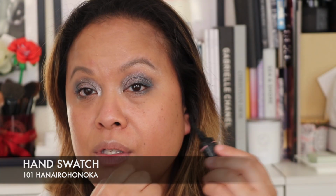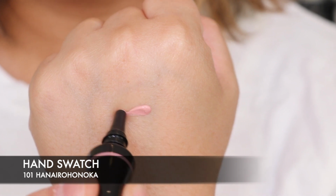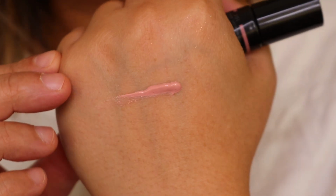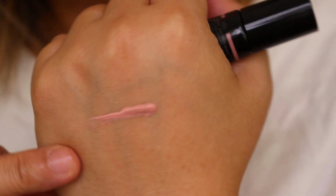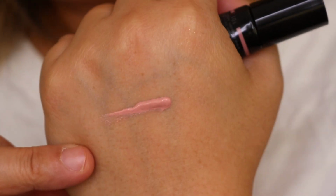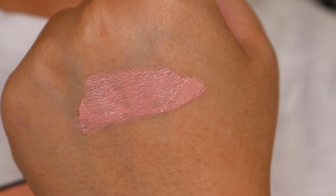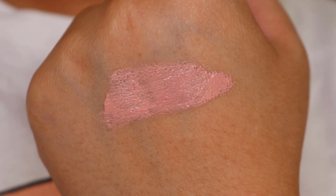So this is their 101 Suqqu Dewy Liquid Blush. There are only 2 shades that they've launched. The one that was in the other PR kit that I got, and this one. So this one leans more on the kind of pinkier side from what I saw. So I'm going to do a hand swatch for you now. So this is the hand swatch of that shade. You can see that it's definitely leaning more on the pinkier side. If it helps, I've just blended it out for you, but we'll take a picture as well so you can see it in daylight.